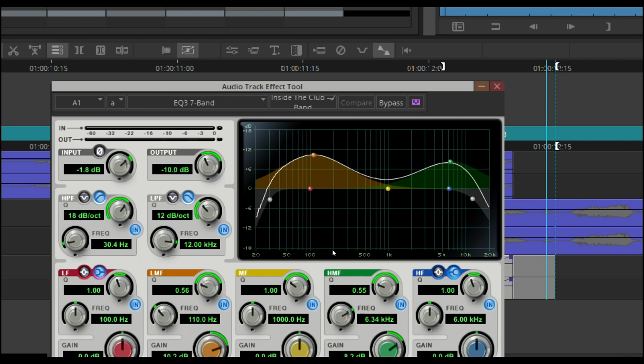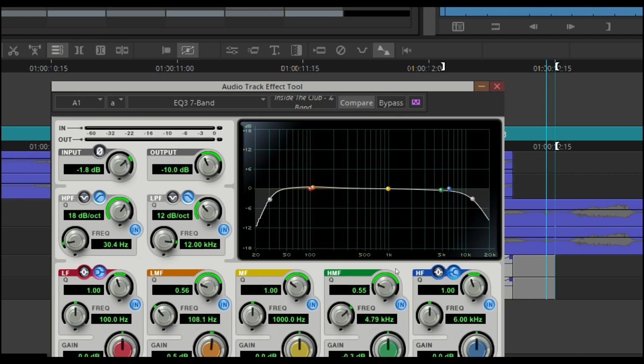So this one, for example, I did inside the club. I'm just going to lower these. But the areas we want to look at are going to be our high pass and low pass filters, which are the silver ones here. So our high pass and our low pass. I'm going to go ahead and just bring these over. And so you are rolling off these highs and lows. You're basically saying, don't include any noise that's outside of these frequencies, because we just want the dialogue to be coming out and we want that to be the most present. So that's how we would do that.